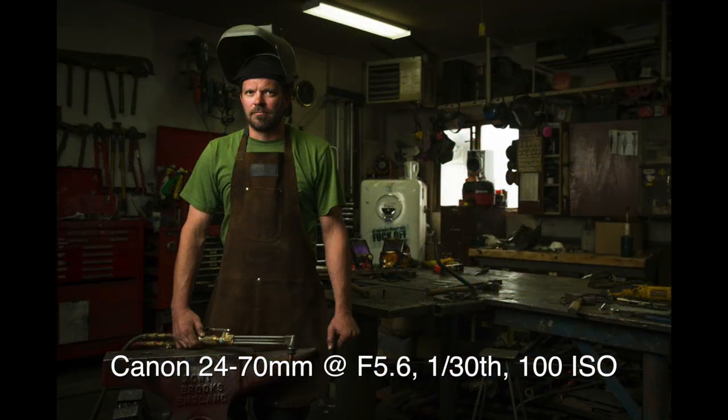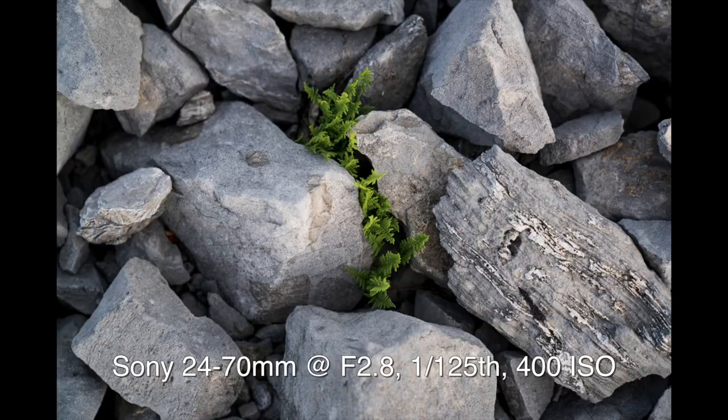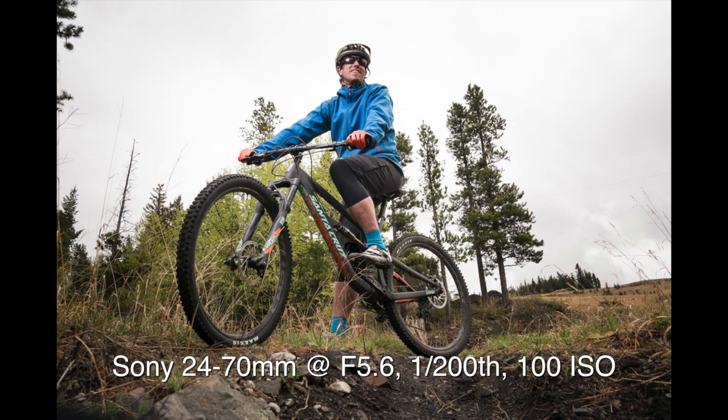And then the Canon, always fantastic. It's good, consistent. Nikon, we're getting the good close-up capability. The VR is a nice touch, but maybe not still there optically where we want it to be. And the Sony, I think we both agree, that was a surprise. Looking at the files, most of the ones we picked out as saying, oh, that looks really good, almost always was the Sony G Master. The Sony looked really, really nice.